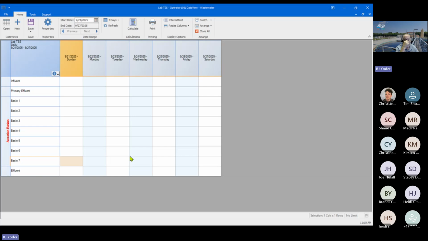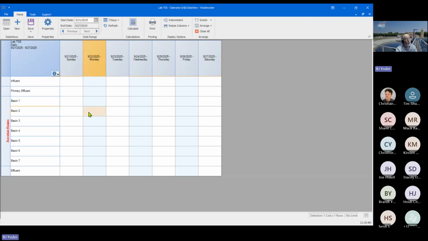All right. Now, I had a client that I was at a couple months ago, and they had it set up that we did one of these, but one operator goes, "Yeah, but I do things in a different order. I don't do it the way they do it." Okay, so how do you do it? What we did is we came up here and did a save as, gave it a different name, and rearranged it the way they liked it. So that operator had a way of looking at and entering data the way they wanted to. The benefit is you're able to see all that and make the changes and make it work.